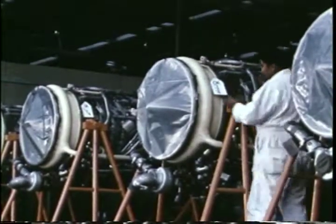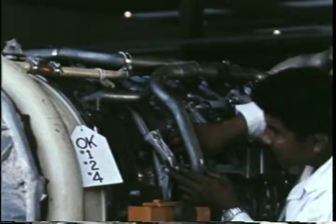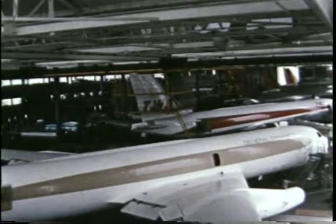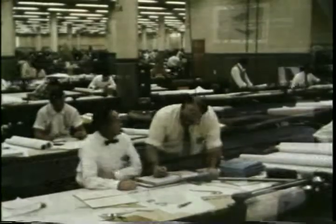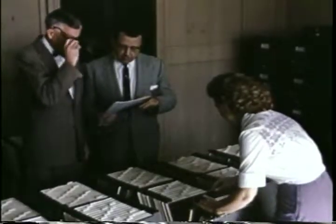Now let's find out about 880 spares. The goal is fewer parts on your shelf and less time spent to prepare quick change build-ups. For example, all four engines are built up the same except for thrust reverser cascades and seven small parts on one starting engine. These engines are almost immediately interchangeable and accessories are replaceable while the engine is on the plane. The 880 airplane and customer support are both designed with maintenance in mind. 880 designed maintenance began when engineers studied the problems and requirements of a new airliner, was born in the blueprint stages, developed and perfected in mock-ups, proven through tests of each component and as a whole aircraft, carried out in manufacturing, and is a vital support of customer services today.